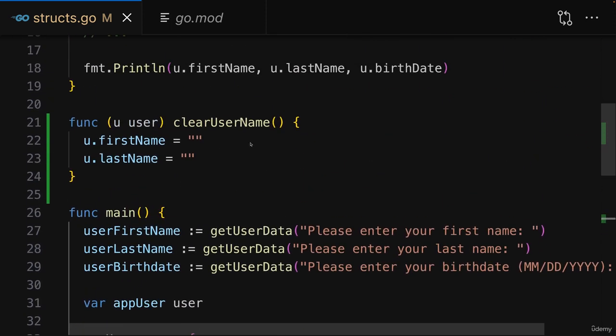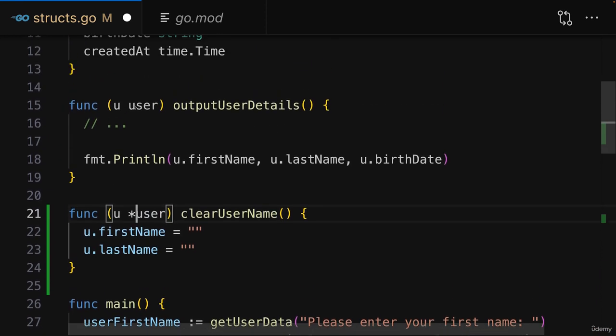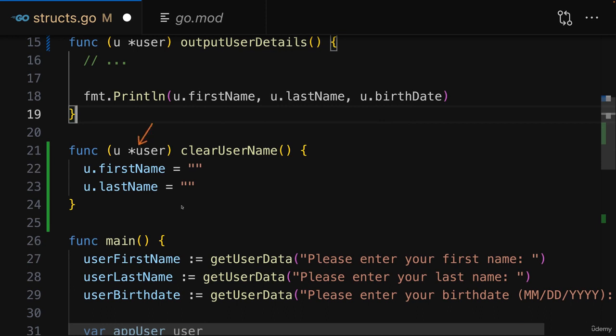And therefore, when you define methods that should edit a struct, you should not accept the struct as a value like this, but instead as a pointer by adding this asterisk. You can also do that for methods that only output data, like this one. For example, to make sure that no extra memory is occupied, because no copy will be created. But it's not mandatory here. But you do need to add it here. Otherwise, you're always editing a copy, and that, of course, is not helpful.